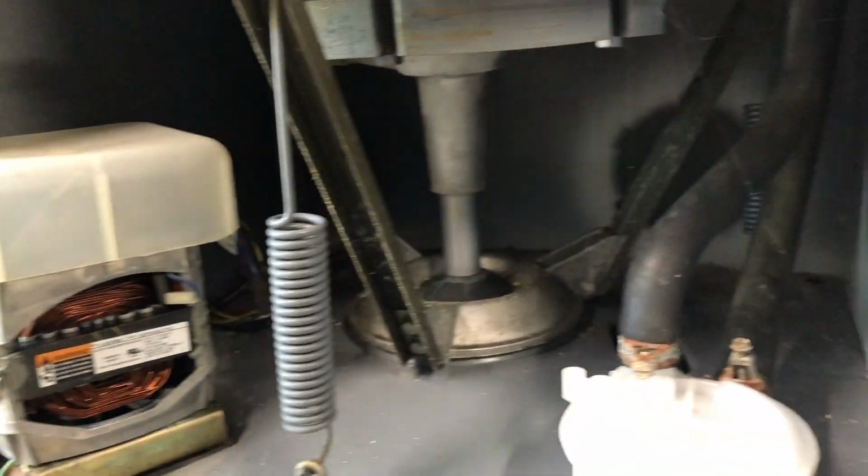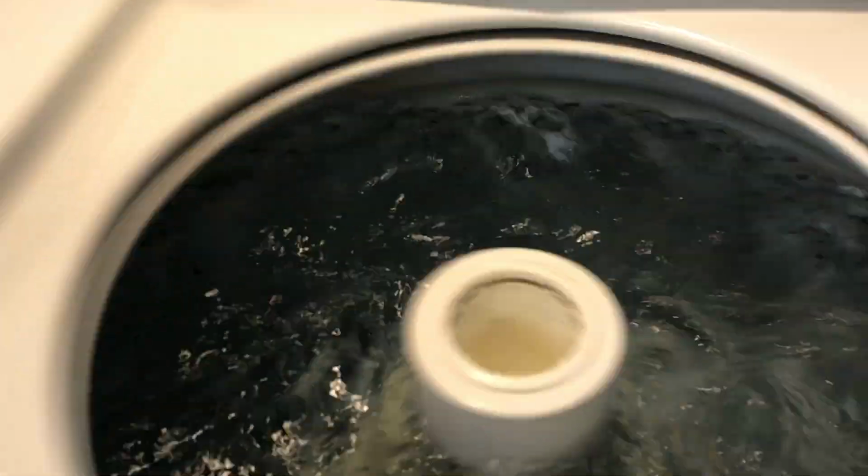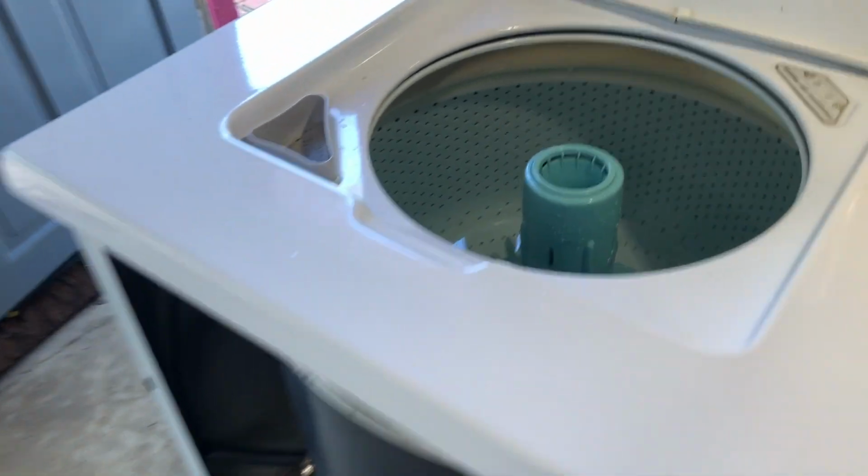Pumps running, motors running, transmission's running, and it's going to index a little, as you can see. This one's clear too. I don't know what it is, but these Maytags are so soothing. Look how still that is. Look at that. It's like glass. If I put my camera right here, you wouldn't be able to tell there's water in there other than the reflection and that thing floating in there.